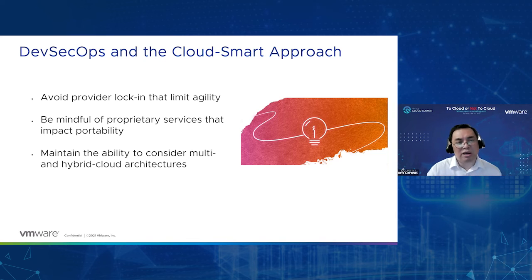So you have to be mindful of cloud services that rely on proprietary components that may impact your portability to other providers or in-house operations. And this is especially true if applications have to be re-architected in order to run on a service provider platform. You have always to remember the definition of cloud native computing is that it is ultimately about allowing you to take advantage of hyperscale cloud providers while maintaining the ability to consider multi and hybrid cloud architectures.